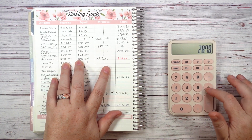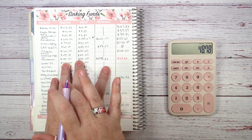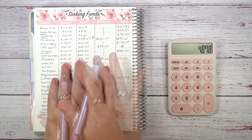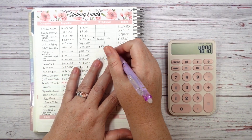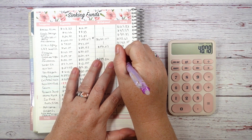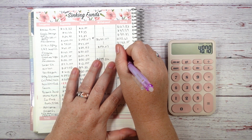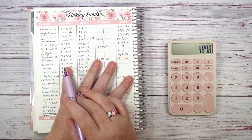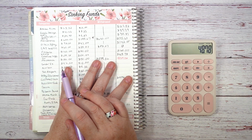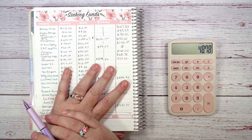$28.78 plus another $20. And basically what I do is, I just paid them in July. So whatever July's taxes and tags are for our vehicles, I take that number divided by 12, and that gives me a balance I need every month. And I either round up or round down. I think it was $19 and some change, so I rounded up to 20 to make it easier for transfers. $48.78, and then this $28.78 was what was left in the account from the previous year, so I just kind of left it there, and that works for me.